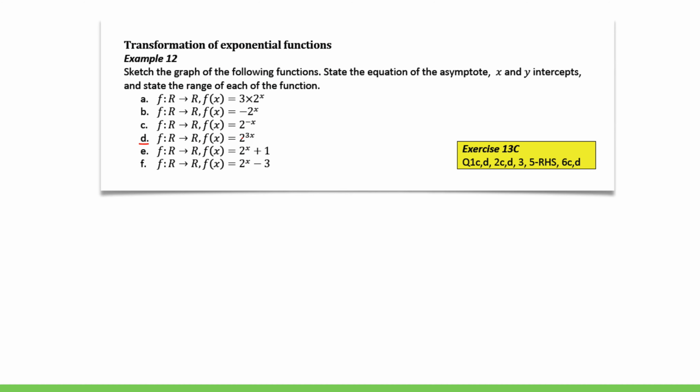For part D, I now have a dilation on the inside there, a dilation from the y-axis. So the only way really to be able to see what happens here is when I substitute in a value. However, there has been no reflections, there has been no translation, so our graph looks the same. It's a positive exponential.